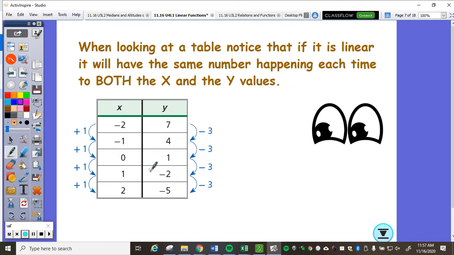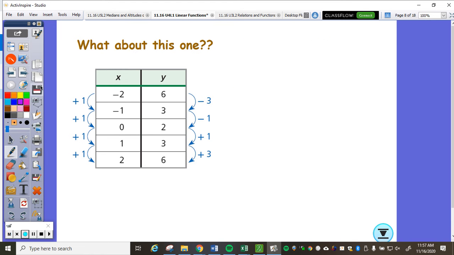All right, so when you are looking at a table of values, you may have to create a table of values in order to be able to determine whether or not it's linear or not. Okay? Linear slope in particular is constant. Okay? So if my change in x values is the same number, and my change in y values is also the same number, then this is a linear function. Okay? So if I look at this right here, table of values, my change in x is the same, but my change in y is not the same.